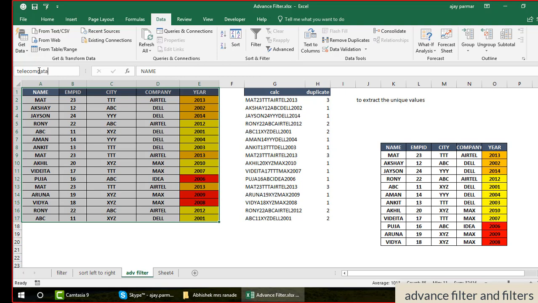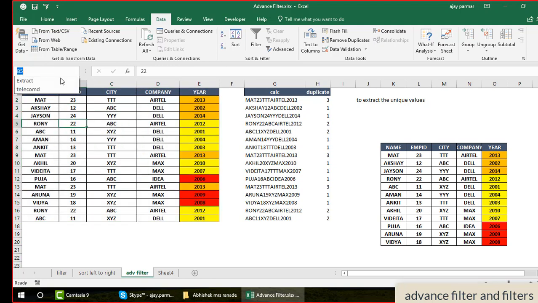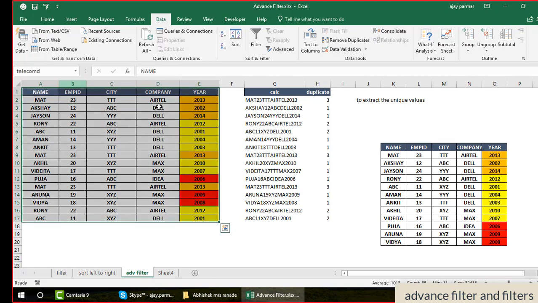Don't give any space. Space is not allowed. If you give a space, an underscore will be inserted, right? So if you have a long name, maybe you can use the underscore. Okay, but I will not. I just keep my telecom data like this, or telecom D is fine, right? So telecom D is created. Make sure you check that. You can see that it's created.